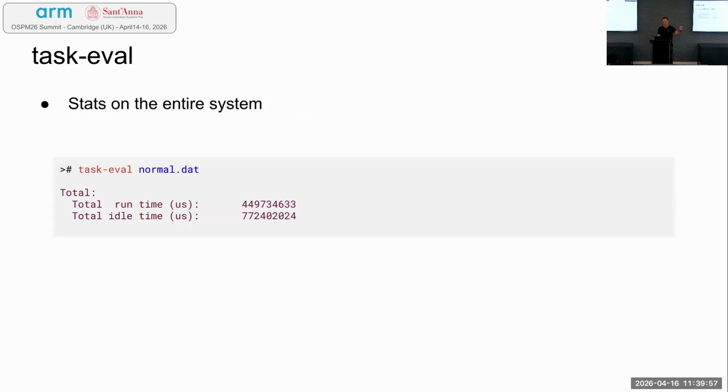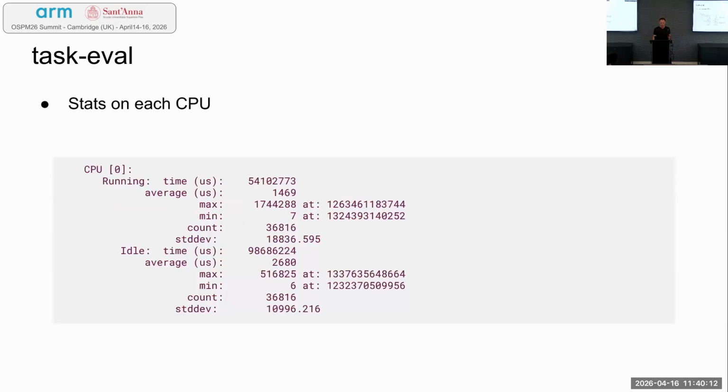So when you run it, the first thing it tells you is, in microseconds, how long the CPUs were actually running compared to how long they were idle. We could do different metrics on this easily. Then for every single CPU, it will tell you, again, how long it was actually running in microseconds, what the average is, how long it ran a single thing, and then the max time, how long it ran before it became idle. So like this, on average, it was running 1.4 milliseconds at a time before it went idle. So it would run, go idle, run, go idle, run, go idle.